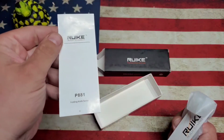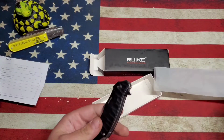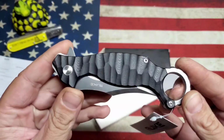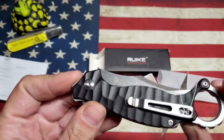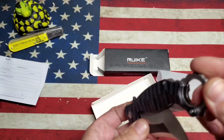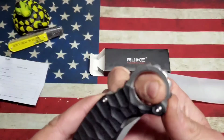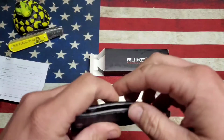And this is a P881, and I opted for the black one. G10 handles, which are really nice. It's kind of got that Rocky Mountain style tread like the Caesar does, which I really like. Feel like it grips really well. It does have a pocket clip for right hand carry, tip up carry. Got the finger ring, and the one thing I'd point out, in the finger ring they actually took the time to kind of smooth that out, so it's really smooth on the finger.